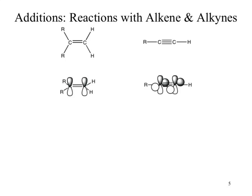We did just talk about one thing that was different. Our alkynes have an acidic hydrogen, so we can make them into nucleophiles. We can't really do that with our alkenes. All right? So we're looking at our pi bonds reacting. What do our pi bonds supply? So we're looking at no resonance at this point because we can't see where those pi bonds can shift to. So resonance means it stays within the structure.